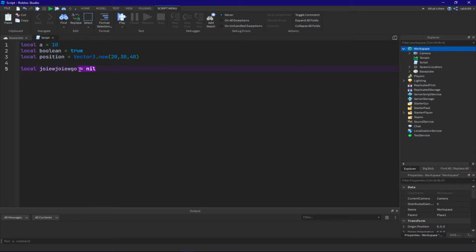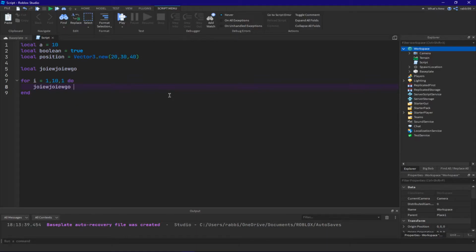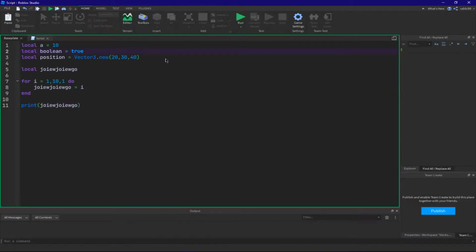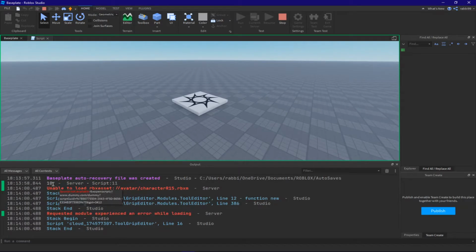That's very cool, because if you have, I don't know, a loop like for i is 1 to 10, comma 1, and then you can say this variable is i, and then you can say print variable, and you can run this, see what happens. As you can see, it printed 10. Don't mind these errors, I don't know why they're happening.